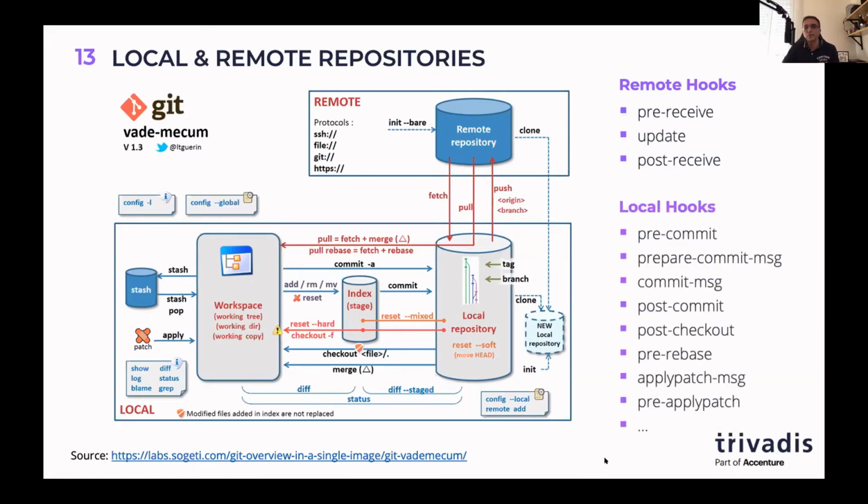But you have the full access on local hooks, and local hooks are stored in a hidden directory like this local repository, like this index, and like this stash. It's stored in the .git directory hooks, and there are some examples, and there are also a lot of hooks here. We will look at the commit hooks in detail.